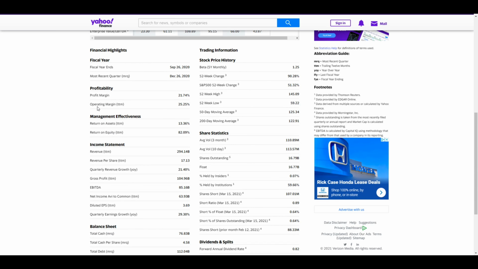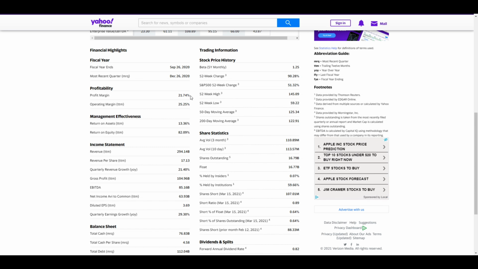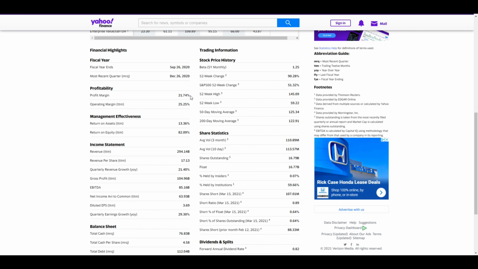Profitability, you have profit margin and operating margin. Profit margin is the percentage of profit from sales. So it is basically the net income or earnings that you have after you have paid all expenses divided by sales. So here you see that the money that Apple is left with at the end of the day, after all expenses have been subtracted from its sales or revenues, you'll see that its earnings make up 21% of its sales, which is a pretty nice profit margin actually.